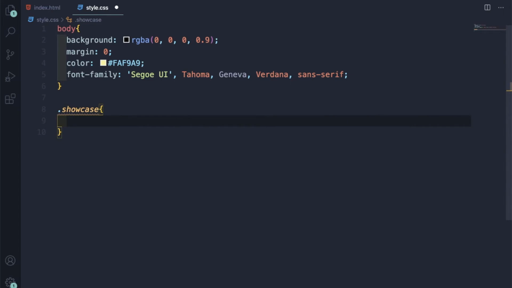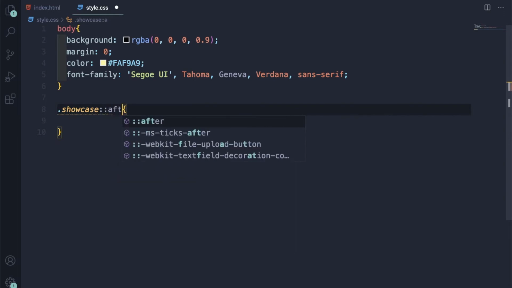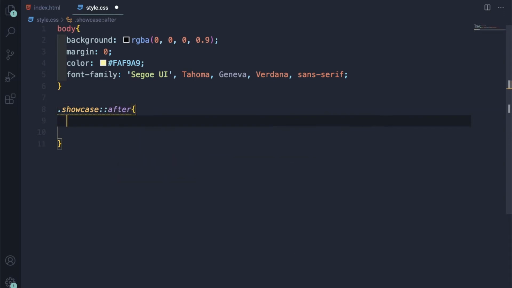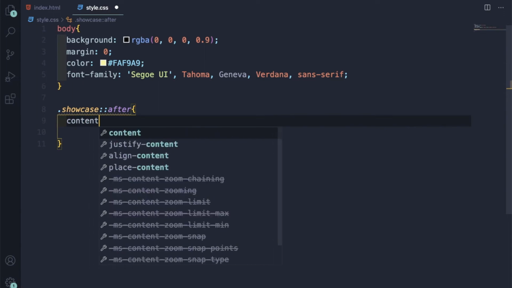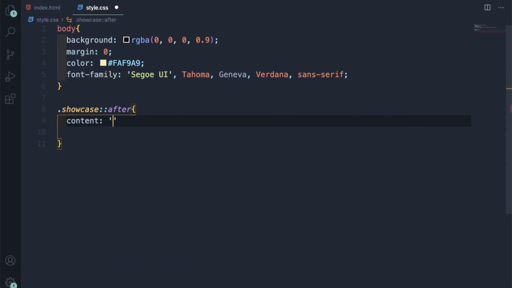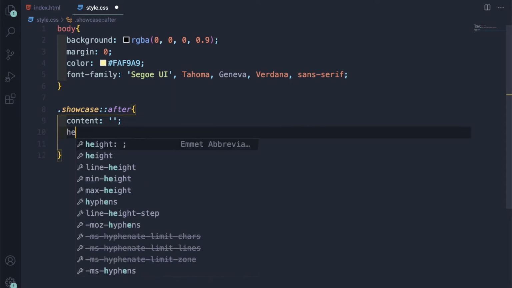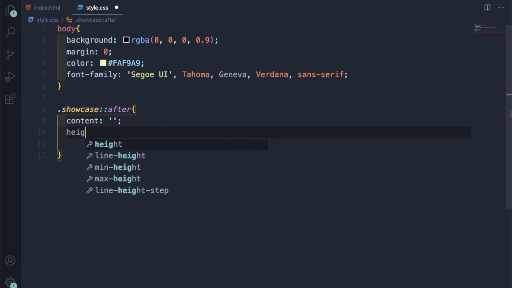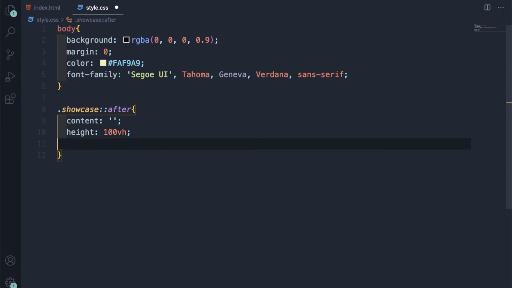Then after that, after, content, so we have to give some content to it, so that's why we give an empty string. Height will be 100vh. Viewport height is the unit by which it takes the whole of the screen. So different screens, it doesn't matter, it will take the whole of the screen.